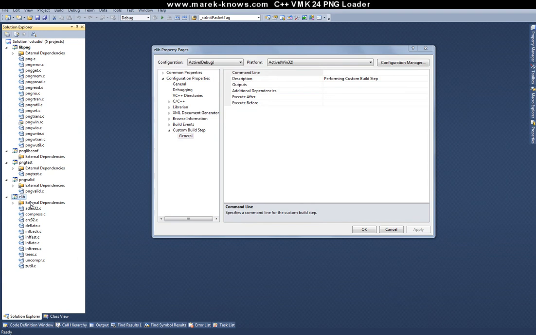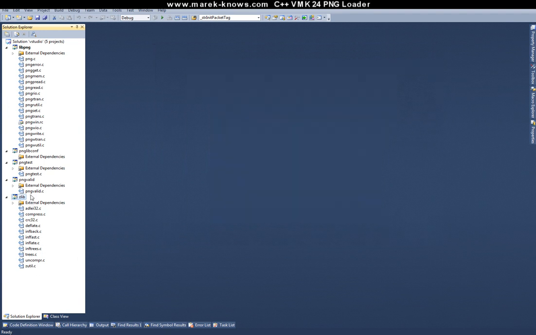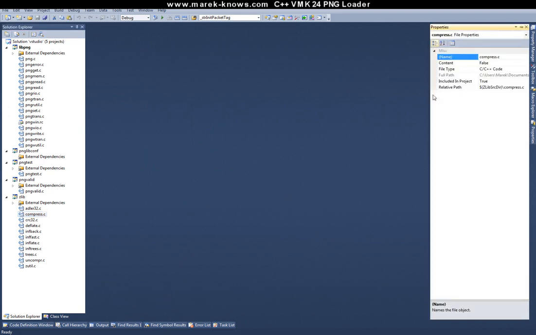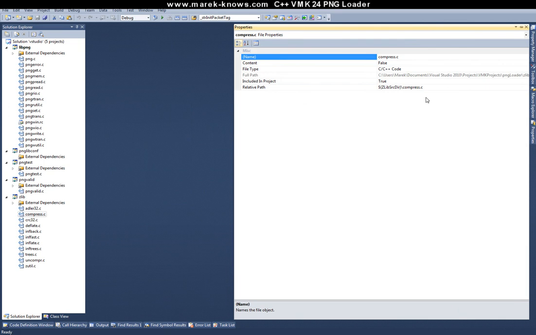And for this to work properly, if you are downloading a different version of the zlib library, you may notice that your files don't link up properly. What you can do is click on one of these files, and then going over to the Properties tab, you'll notice that it tells you where it's expecting this file to reside. So by default here, it's telling me that it should be in the zlib source directory slash compress.c. So you'll need to figure out what the zlib source directory is to be able to accurately direct your project to this file.